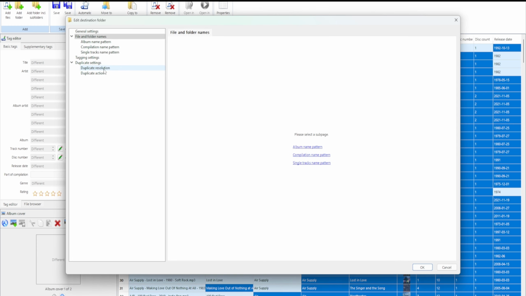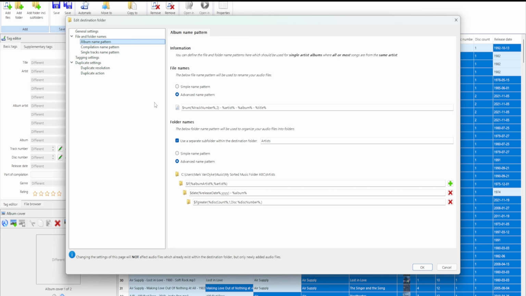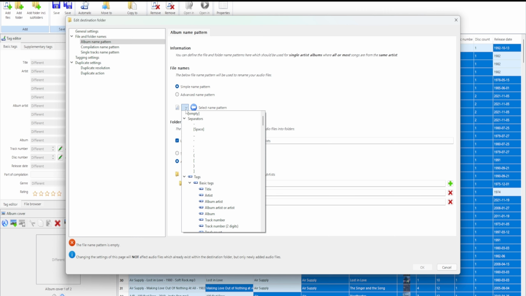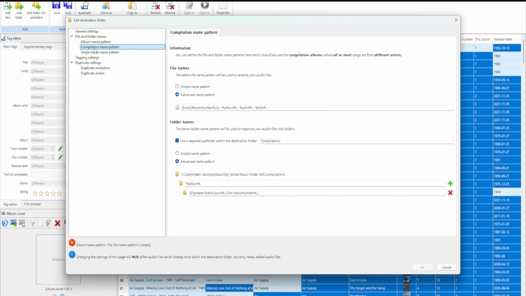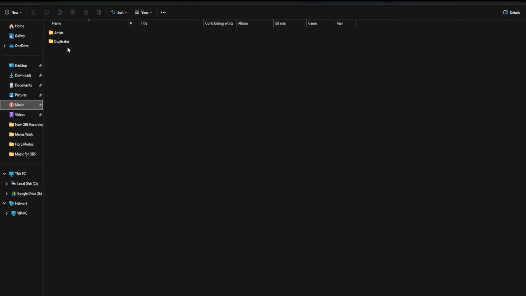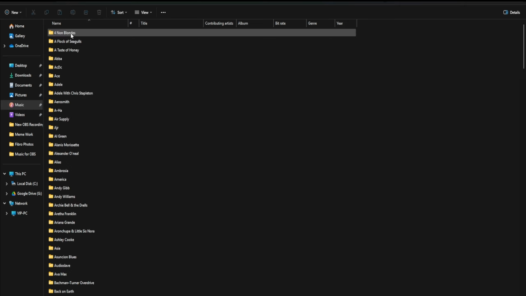So I'm going to reprocess them in a different way. I go back to, I'm going to use the advanced with a simple name pattern. And I'm going to simple. So let's look at it now.